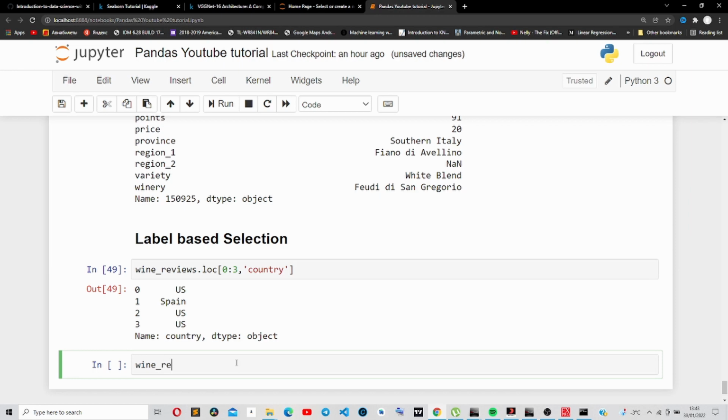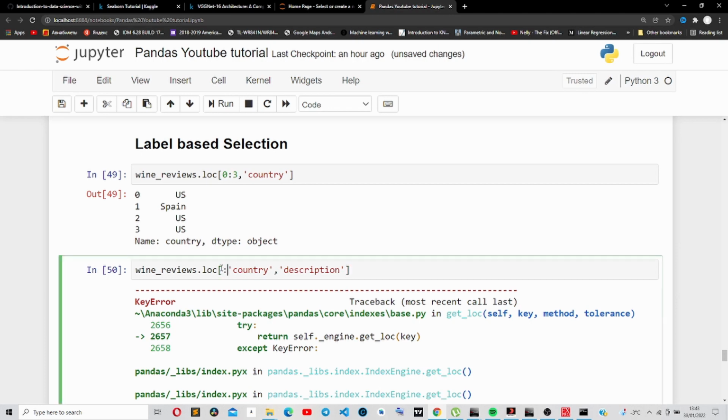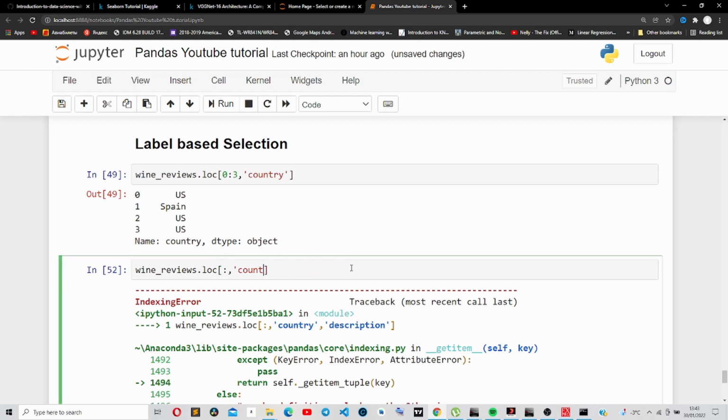For example, sorry, it's supposed to be a square bracket, country, then description.